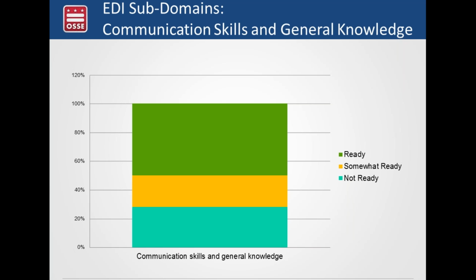Communication skills is the one that didn't have any subdomains, so it's just reported as one. I will just say that when we calculate the percentage of children vulnerable at the domain level, we use normative cutoffs. And when we calculate the percent of children ready in the subdomains, we're using criterion referenced. So they're kind of standalone results. You shouldn't necessarily try to compare domain results to subdomain results, and that has more of a statistical answer, but I just wanted to highlight that in case any of you like statistics and want to save those questions for the end. Next slide.